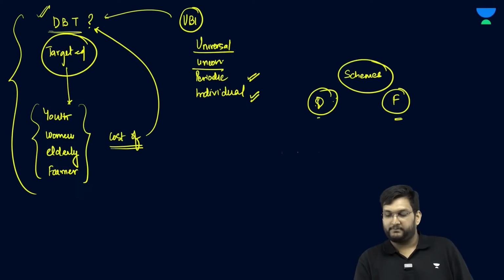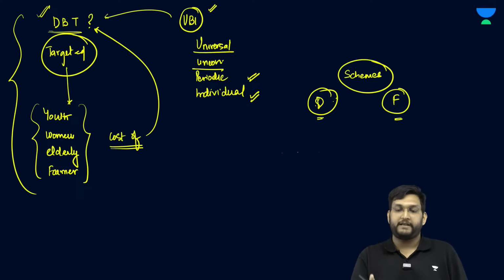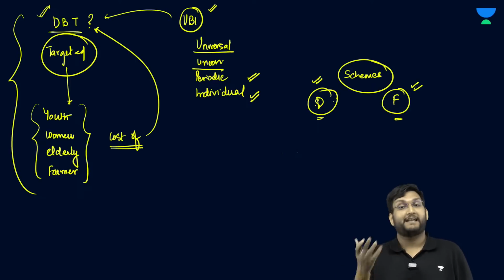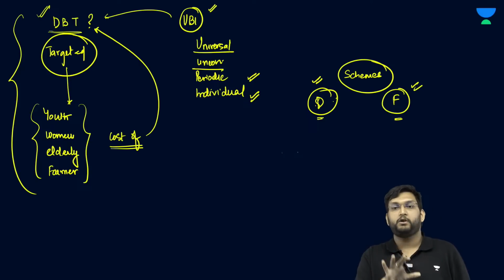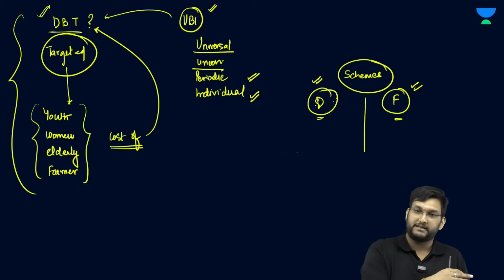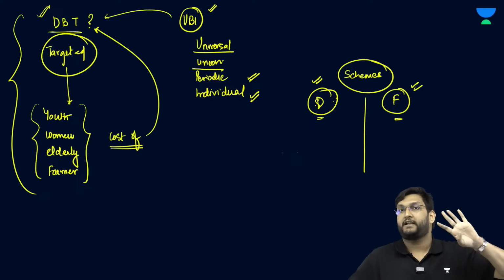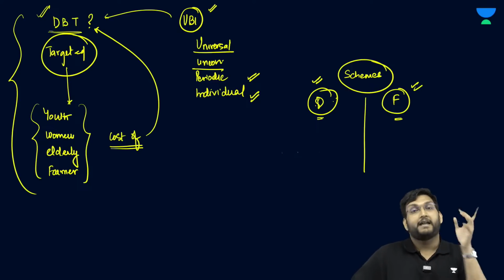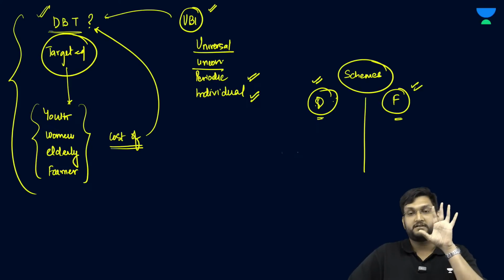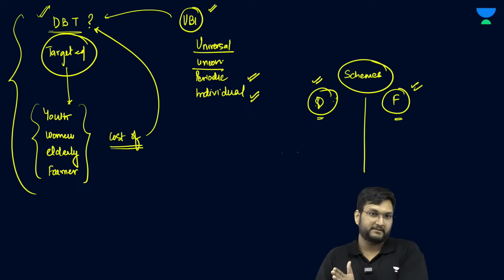So, there is a desirability, there is a feasibility. And therefore, mostly UBI is seen to be desirable but not feasible, and DBT is not as desirable but feasible to be done. And therefore, desirability and feasibility is something which dictates most of the schemes. That is where the government has to find a balance between desirability and feasibility. So, UBI has to be universal, unconditional, periodic and individual, but that is desirable. It cannot be feasible to actually go with such a principle, and there has to be a middle path. That is what the author is trying to give us.